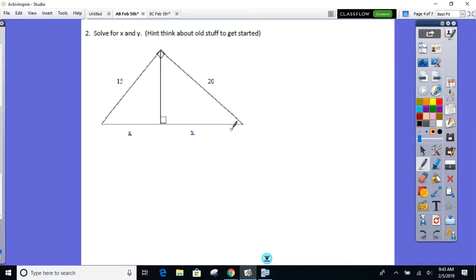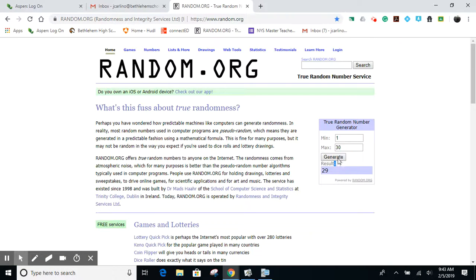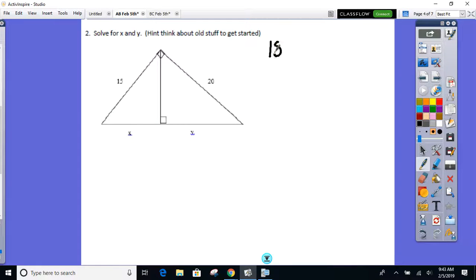All right, so let's do that. That was my old stuff to get you started. My hint was use Pythag. 26, set it up. Whoa, I don't want to do x plus y, Jack. That's going to make fits for me. Just c squared. I just want to find the whole thing. Okay, everyone else all right? I don't want to try to introduce 2 variables. I'm finding the whole thing right now. All right, go ahead. There should be no breaking down here. You should just get a perfect square at the end that you can take the square root of.